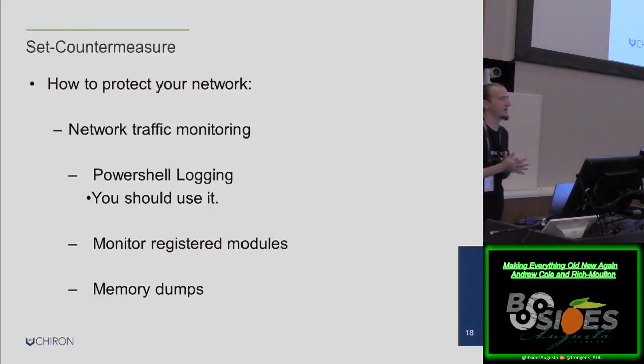Okay, so theoretically, how can you protect your network? Well, you do some network traffic monitoring. It never hurts to do that. PowerShell logging. If you're doing defense and you're not logging PowerShell on your network, you probably should start. It's built into Microsoft. You just have to turn it on and define some objects, and your logging will be turned on. If you suspect you might have something bad, you can monitor the registered modules in your processes. The EasyHook DLLs could be there, but mostly you're pretty much stuck with memory dumps, which, let's be honest, whoever does memory dumps unless you've already gotten caught.